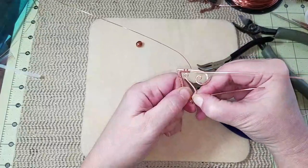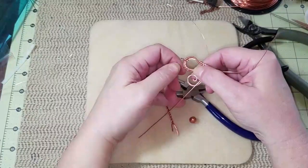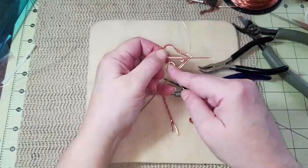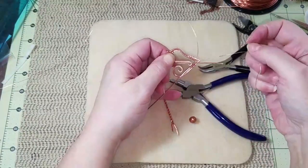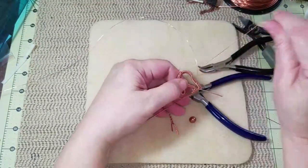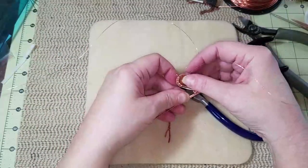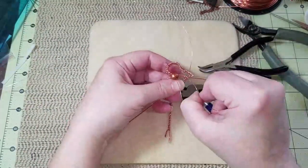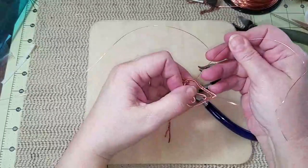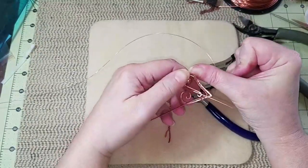Okay, now I'm going to continue on with the 5-2 weave. I've wrapped around twice. I've done the 5-2 weave, and then instead of coming back out here, came up between, just like that. And now I'm ready to add my pearl. I'm going to feed that between those two wires there. Bring that right up.